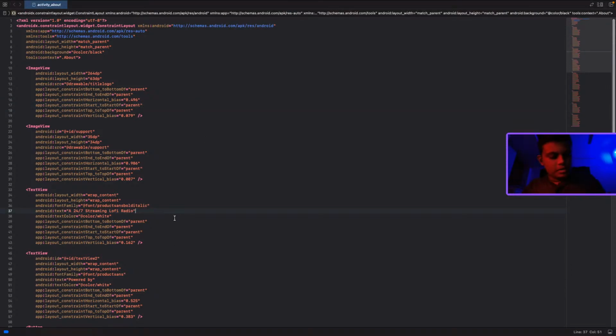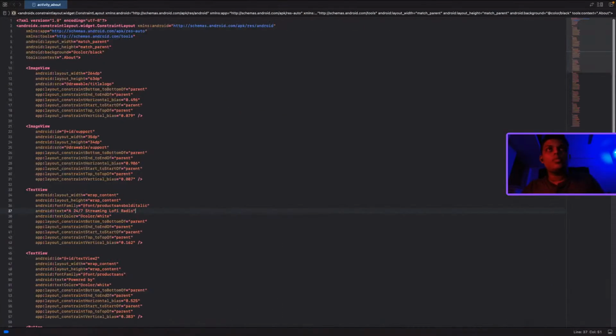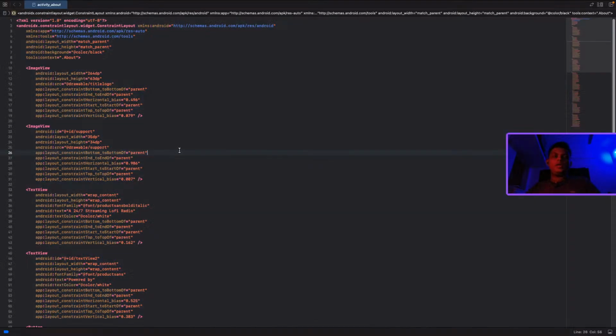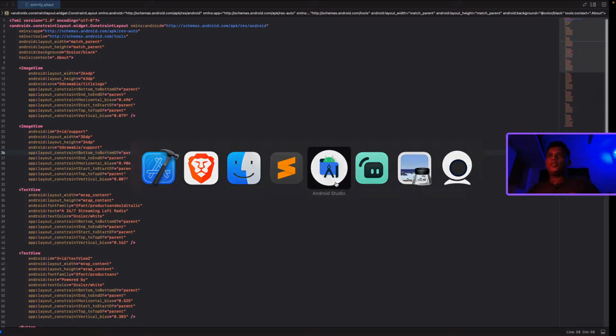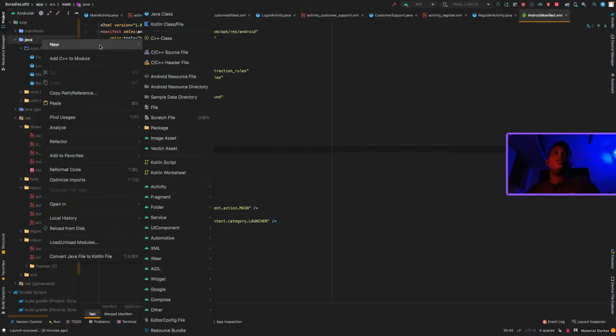Let's just copy this, Command A, or Control A and Control C or Command C for copying the file, and just switching the tab to Android Studio. And let me just create a new activity.